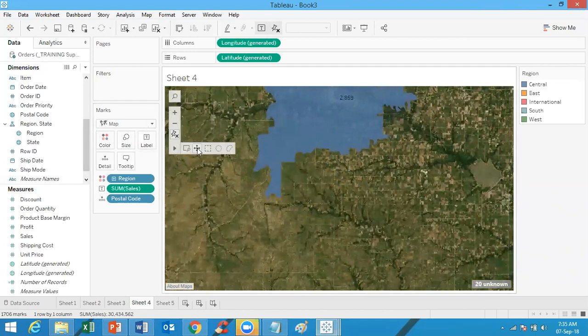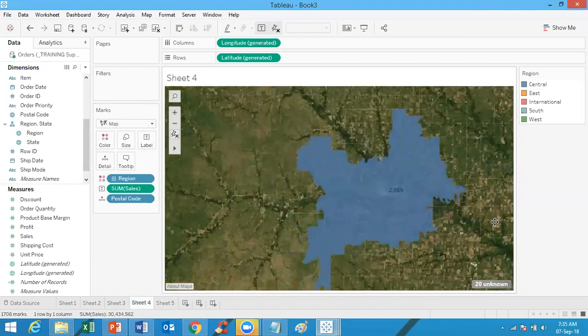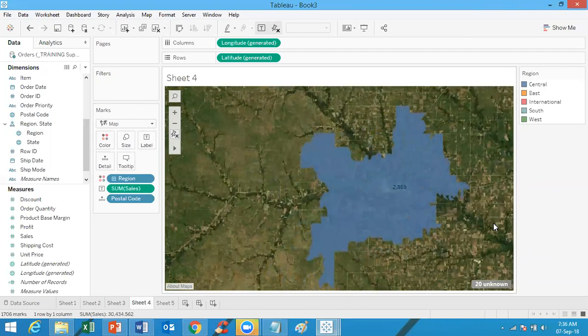So you should use this pan button to drag the values to the center. So in the map selection, you have to select the radial selection.